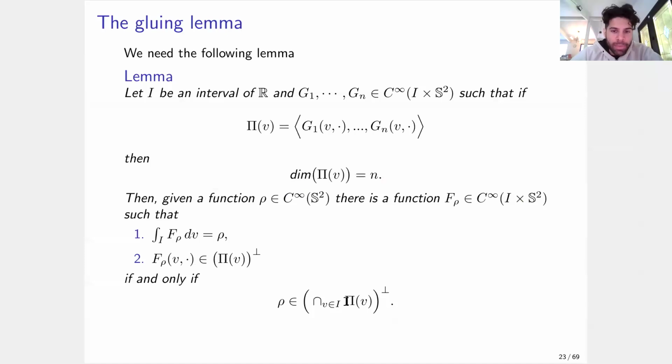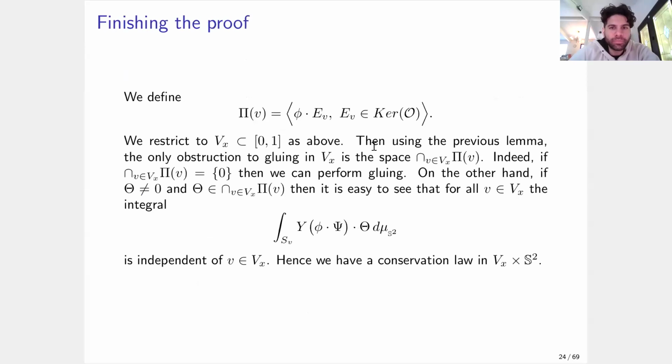All right? The enemy is not the existence of a kernel at a point or at every point. The enemy to gluing is the existence of common kernel. Common kernel means that you have kernel in the intersection for all sections. And if that happens, then you can only glue your sphere data provided that the difference of your sphere data is orthogonal to that common kernel. That's what this lemma tells you. It's an elementary lemma, but it's not extremely easy to prove.